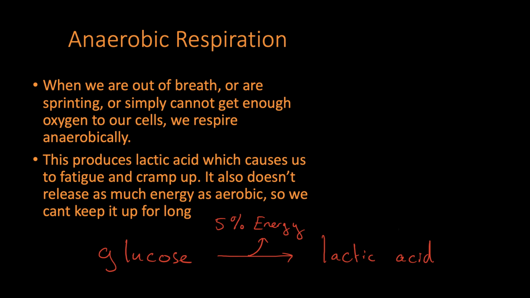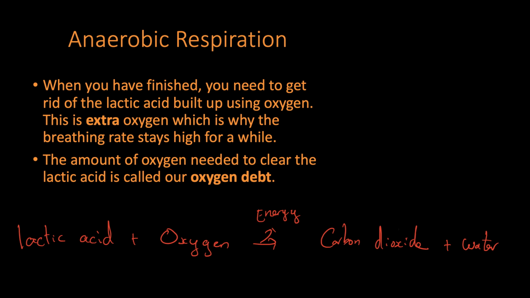However, anaerobic respiration only gives out a small amount of energy, 5% of the energy of aerobic respiration, so it's not as good. When you have finished, you need to get rid of the lactic acid. The way you get rid of the lactic acid is you react it with oxygen. For that reason, when you've just been sprinting, you will be breathing really, really heavily, so you can get extra oxygen, right? And you keep doing that until you've recovered.